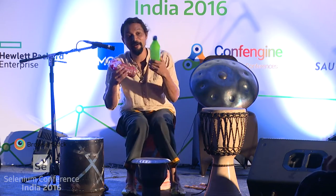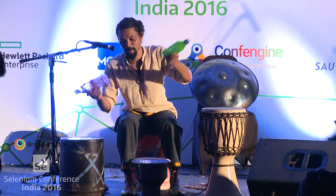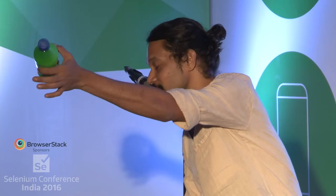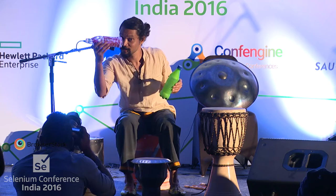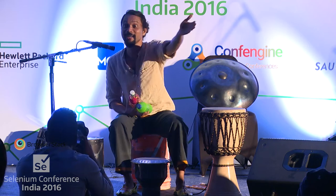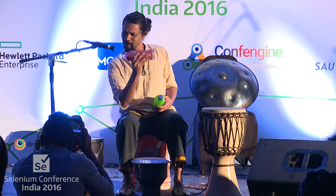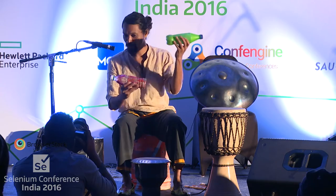Then we have bottle shakers. Nowadays I don't go to a music store and buy a musical instrument, no way. We have so many things around us. So pick up the Pepsi bottle or any brand you like, and maybe you can use green grams inside. It's like painting, like Sachin, who designed this whole thing. And he's the one who introduced me to you guys. Thank you, Sachin. Very basic ones. Then add this together.